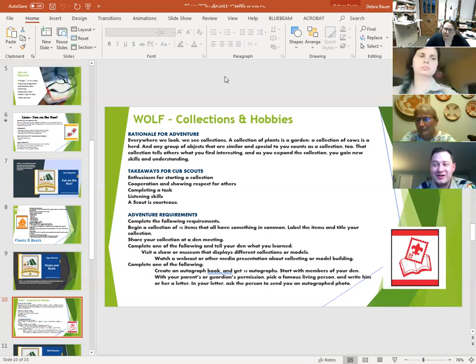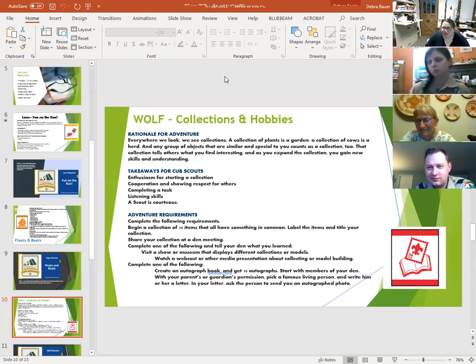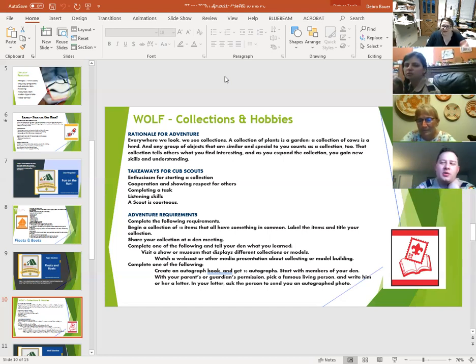Well, I have my patch collection from Scouts. Which is very cool. You could bring them in, you could show them, I don't know if you have the blanket or if you've made the vest, but having a patch collection is very cool. Some of those patches out there are really, really unique. And so it's great to have something to share with your kiddos, and say, hey, I earned this for doing this. Yeah, like anything from your community that has a little bit of nostalgia to it.